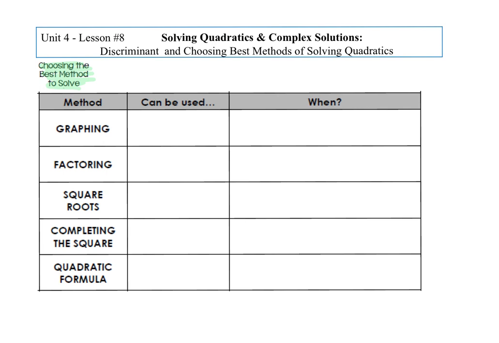Now, graphing can just be used sometimes, not all the time. Because remember, we don't always cross the x-axis at a whole number or an integer. And if it's crossing in between 2 points on the graph, we really don't know what those 2 points are. So when do we like to use graphing? That's when our roots are integers, when it's crossing at an exact value for x, not even fractions most of the time. Those aren't great. So, when roots are integers.